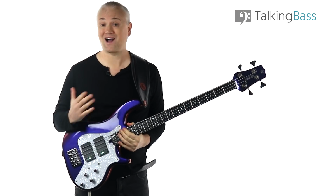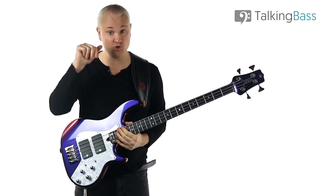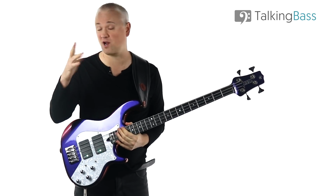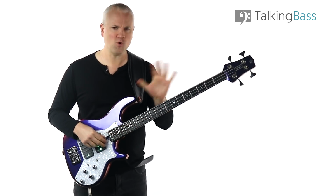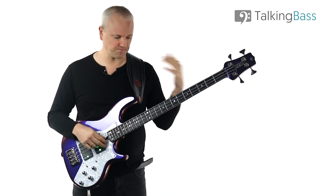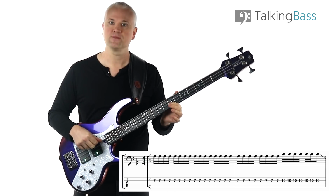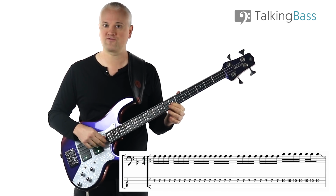Now, as I mentioned earlier, I tend to like playing this kind of line with the 2-finger flamenco picking rather than just the 1 to get a little bit more beef in there, but you can try it with 1 finger as well. So I'll just work through the notes in here so you can try it out. It's in the key of D minor, but we're starting on an A, okay? So 7th fret of the D string, and we've got 6 beats there.